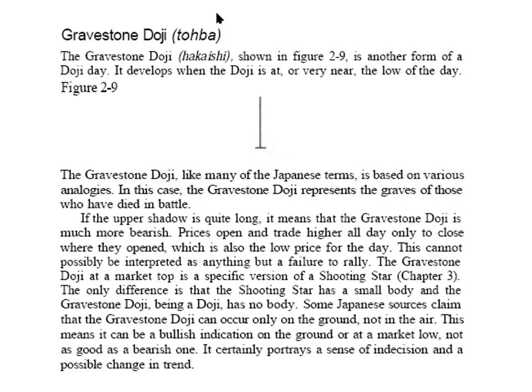This is very important. The last four lines say that some Japanese sources claim the gravestone doji can occur only on the ground. When it appears on the ground, like when there is a downtrend along the way and this kind of candle appears, it is usually the bullish indication. In the next 3 or 4 days, that resistance will be broken. This is the first day when the bulls tried to push the prices up and the sellers came and pushed them down, but that resistance will not hold for long, and after 2 or 3 days you will see the price shooting up above the top of the gravestone doji's prices. So that is why it is called a bullish indication.